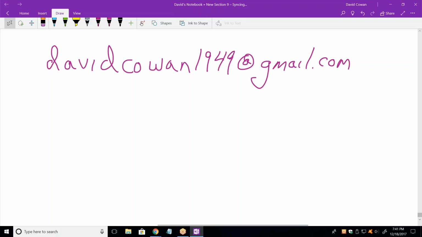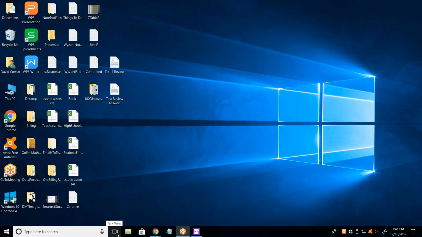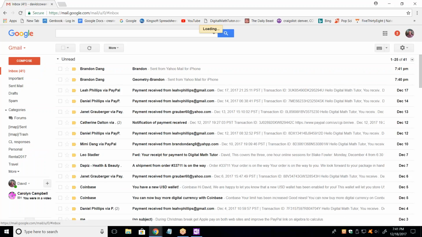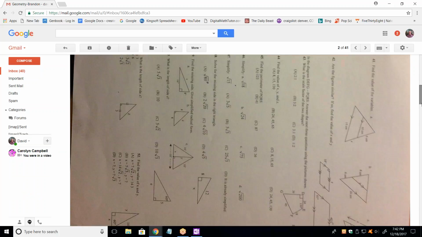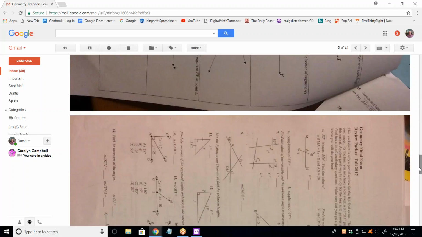Are you taking a picture with your phone and sending it? What kind of phone? The iPhone? Make sure you send it as a large file or actual image. Don't send it as a small file attachment. It is better if you send it as an attachment, but just send it as a large file attachment. Okay. Let's have a look. I got two of them. Which one? Okay. Now this one's got multiple pages on it.